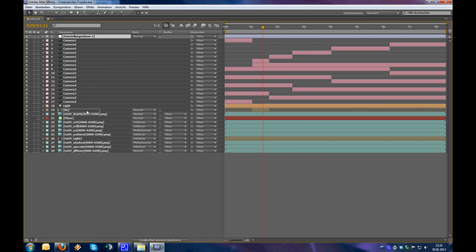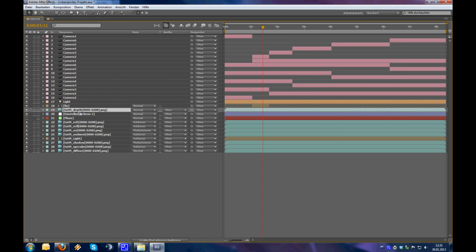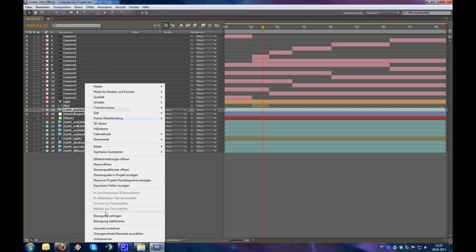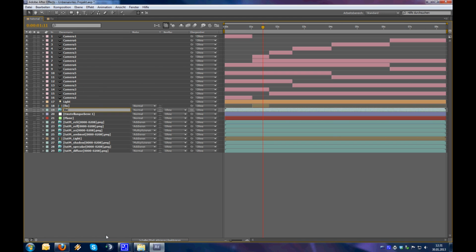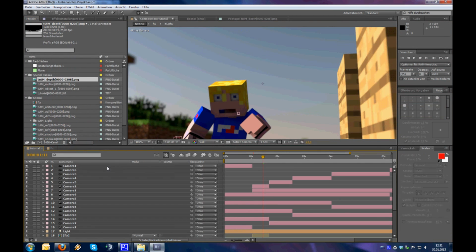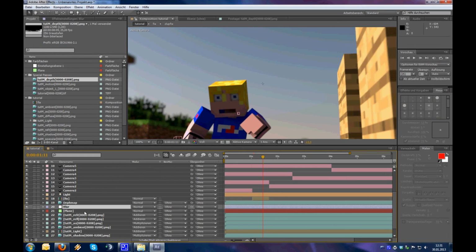You don't need it actually. And I will drag this down under my depth map. I will call the depth map, and then I will call my adjustment layer blur.